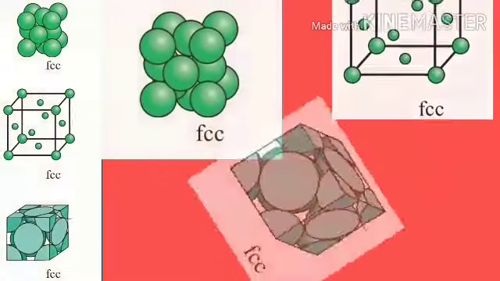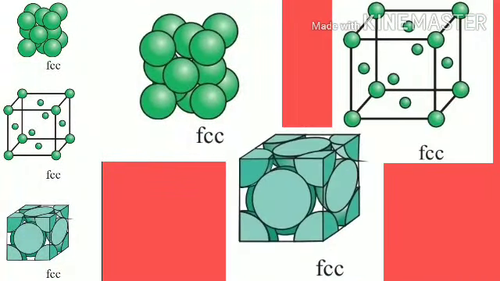Arrangement of constituent particles can be clearly seen from pictorial presentation. In first figure, as usual, there is arrangement of constituent particles. In second one, the 8 particles are occupied at 8 corners of the cube and 6 particles occupy the center of the faces. And in third figure, we will see the sectional view of these particles in a cubic unit cell.